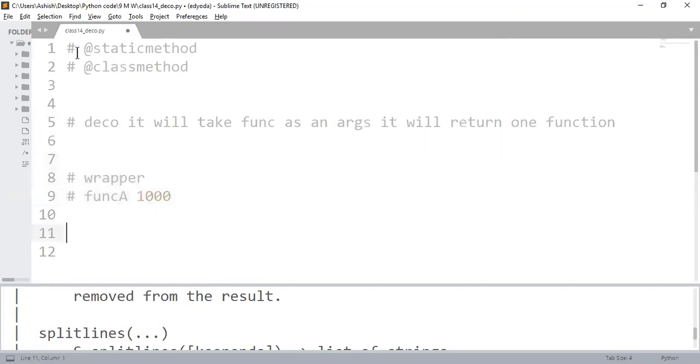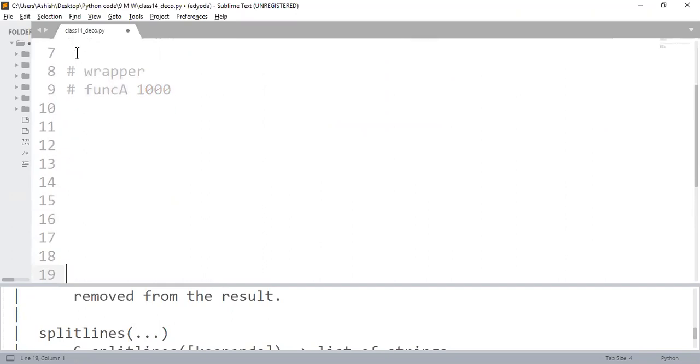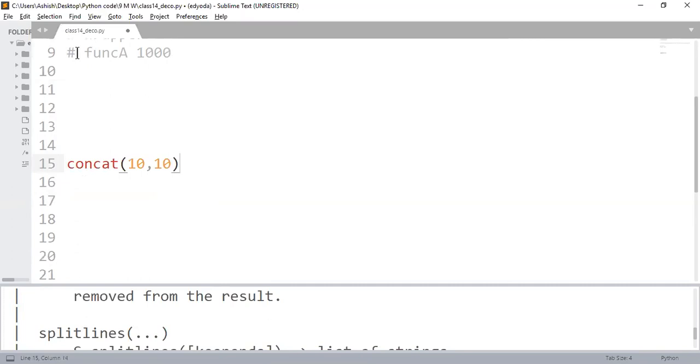So let's take an example. I have a function called concat. I pass two values, and it will just concatenate the two values for me. That is the only purpose of this function.